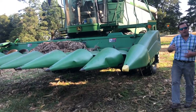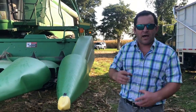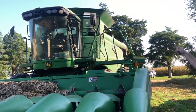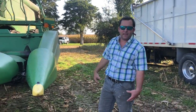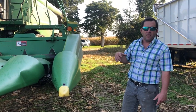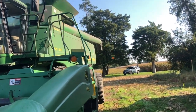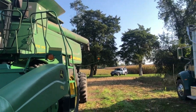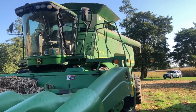and inside that combine, the combine will take the seeds off of the corn cob, and it'll collect only the seeds of the corn and put them in its big grain tank right behind the cab, and it'll collect all the seeds in that big grain tank. And then when that grain tank gets full, the combine will unload through its big long auger on the side. It'll pull out its long arm and come over top of the truck, and it'll dump the corn into the grain tank. So now let's get in the combine, let's turn it on, and let's see how it works.